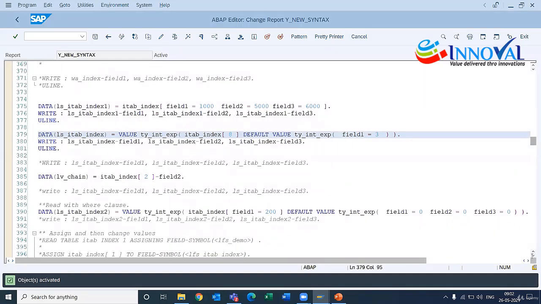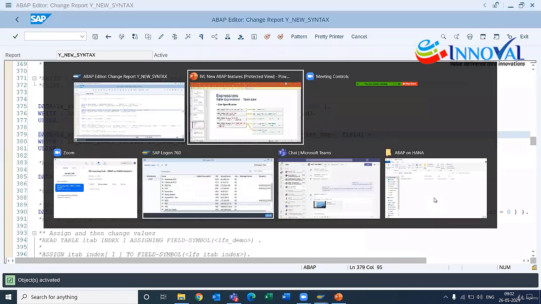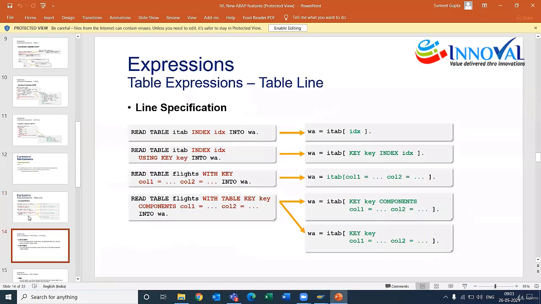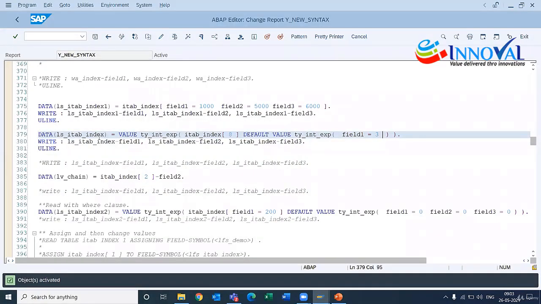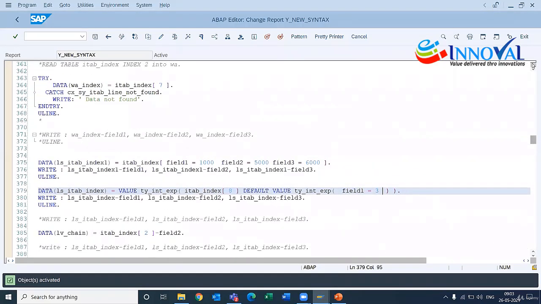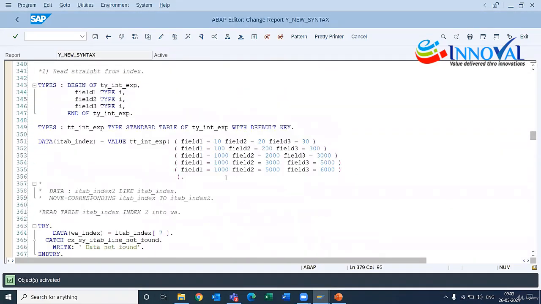Now, any other questions regarding this? So again, in a situation sometimes you don't want the entire work area. From this table I might only require, maybe, field 2 only.